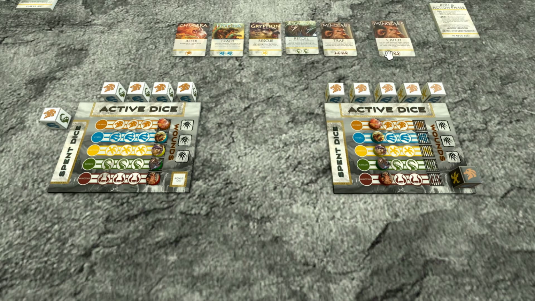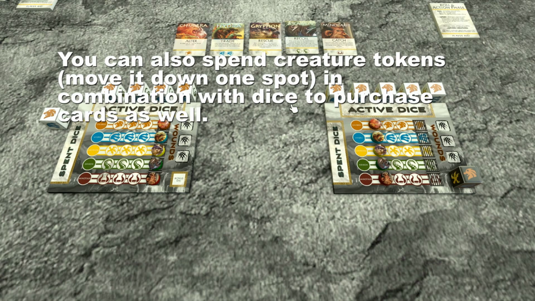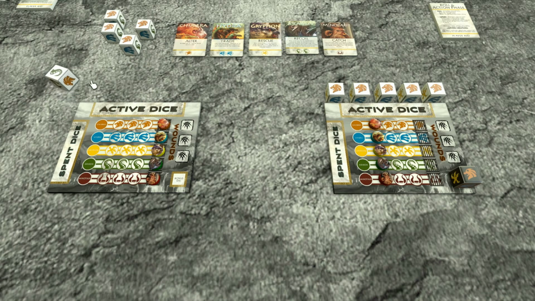So if I have catch, I can then spend 2 minotaurs and the catch to go ahead and exchange it for the higher one. I can pass, or I can activate an ability on one of my cards that I have purchased. All right, so we'll get it started by rolling the Exodus die. He rolled a... Hang on, I'm going to put his dice up here out of the way. And there we go. He rolled a kraken.